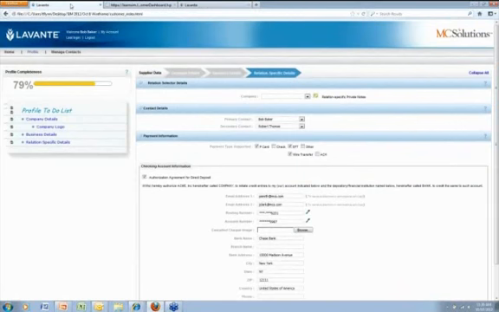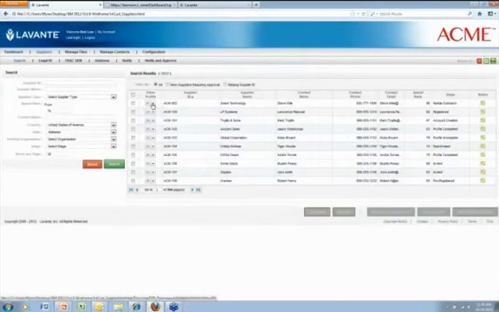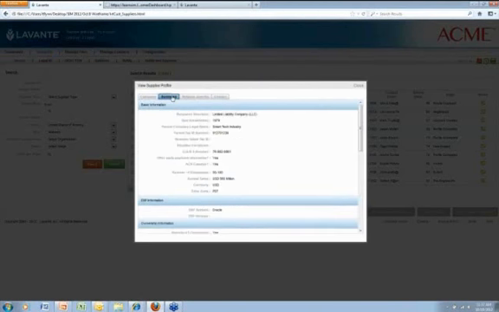I'm going back to your dashboard page, so I just made a big jump from Bob's experience back to yours. And as Bob fills all that information, not only is it represented in the different changes on the dashboard, but also in your supplier library, Bob is going to have a profile here in the supplier library. Let's say Bob was with MC Solutions before, now if he's with Smart Technologies, you'll have a profile card of all this information filled out.